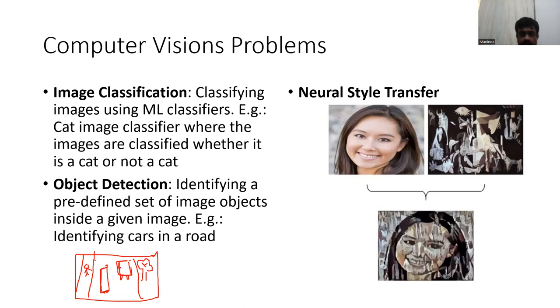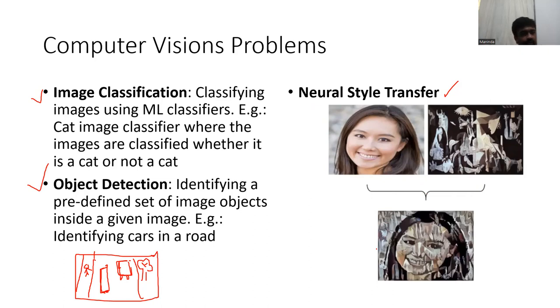This is actually specific to neural networks, unlike the earlier image classification and object detection. With classical machine learning also, you can achieve those requirements up to a certain extent, like image classification and object detection. Those things were possible, although not at the accuracy levels of neural networks. But when it comes to neural style transfer, as far as I know, this was born with neural networks. Those things couldn't be achieved with classical machine learning. Only with neural networks can you achieve this kind of stuff.